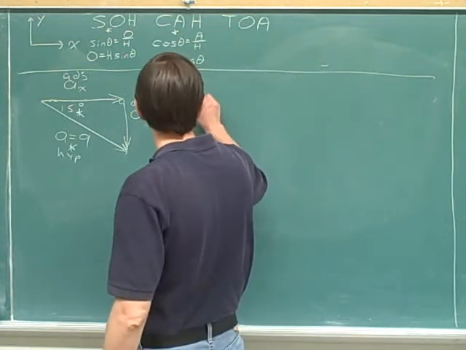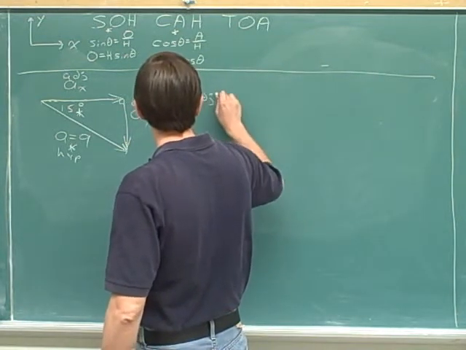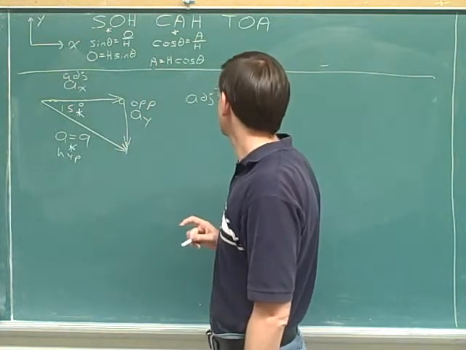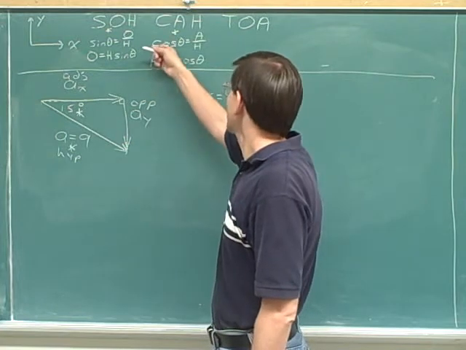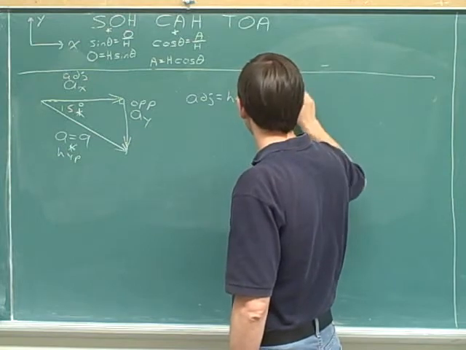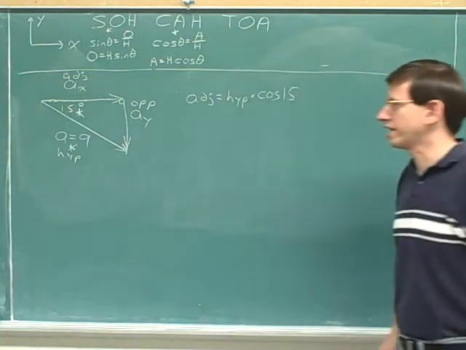Well, we need to find the adjacent side. We use the hypotenuse. Should we use the sine or the cosine? The cosine deals with the adjacent side, so we use the cosine of the angle that we're focusing on, which is the 15 degree angle. Usually, we focus on the angle that we were given.